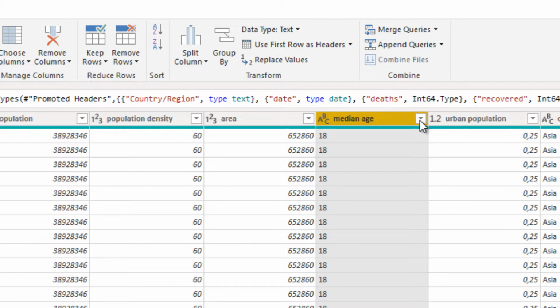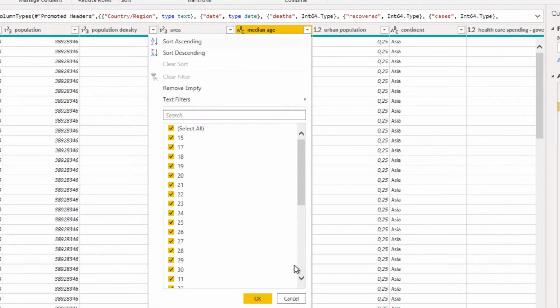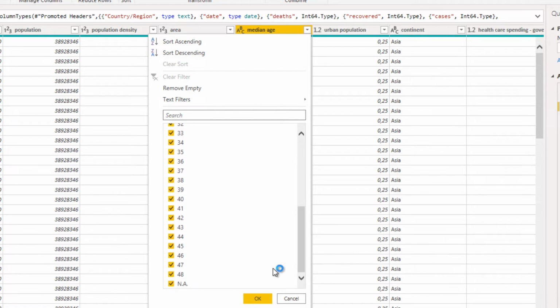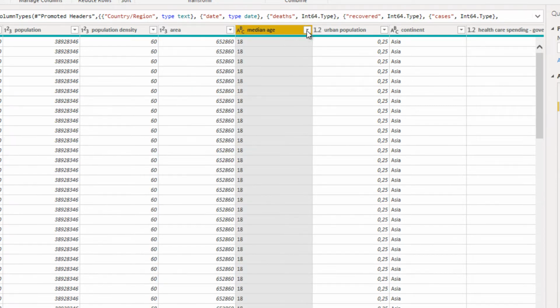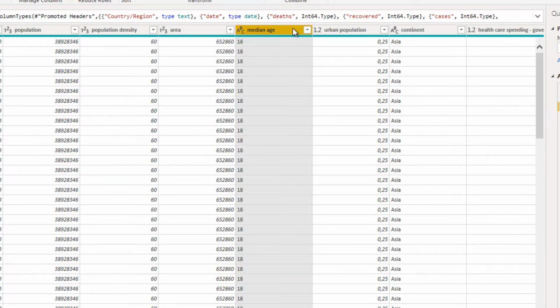Why is this the case? So if you check and load all the values of the variable, you can see that missings are indicated by NA. This is again the WHO dataset. So we want to replace the NA with the corresponding missing value in Power BI. And this is null. So if you indicate a value as null, then Power BI will interpret it not as a piece of text, but as a missing, right? This is a standard form of indicating a missing.